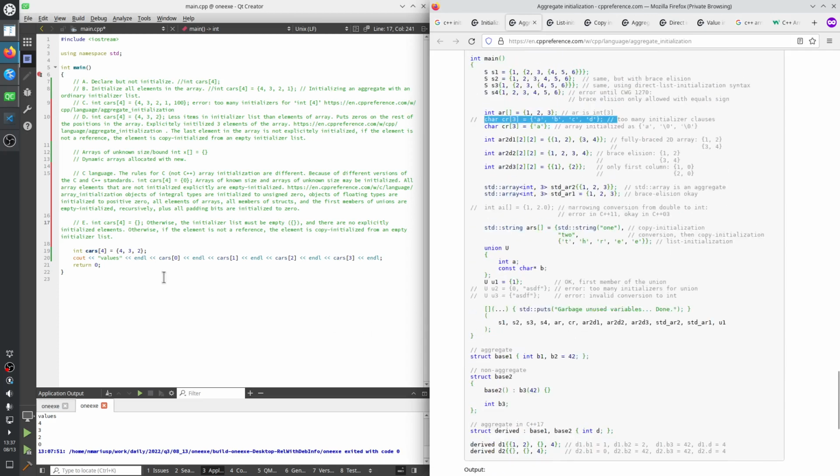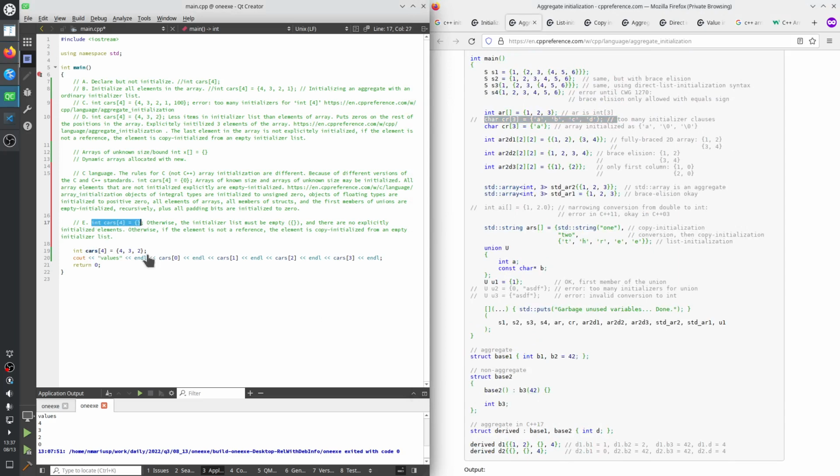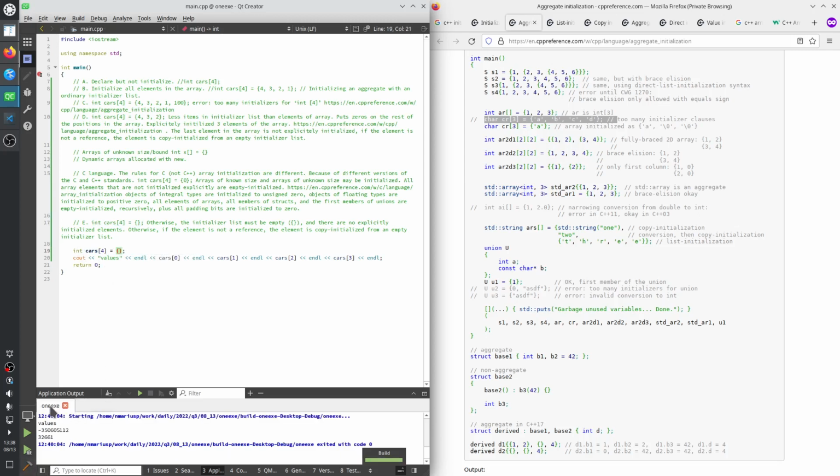Okay, so let's see this thing. Ctrl S, build, run. So it has 0 on all positions. So it has an initializer list.